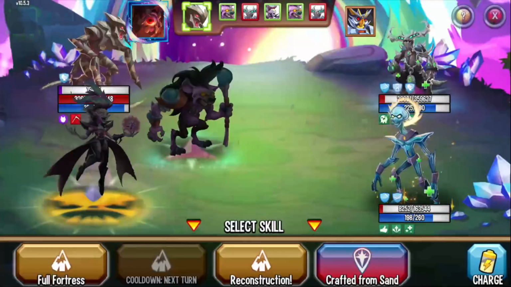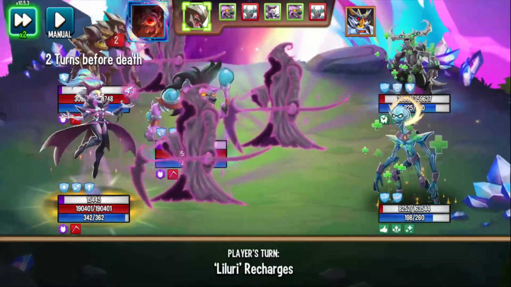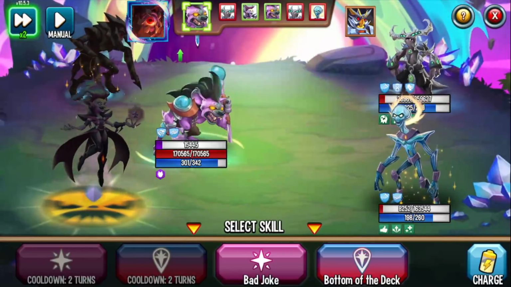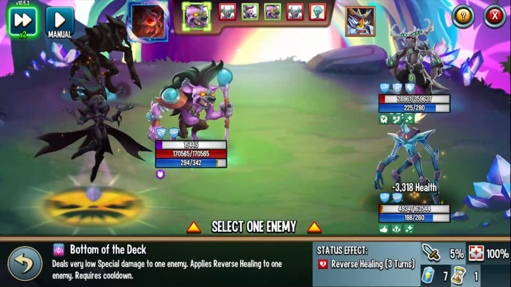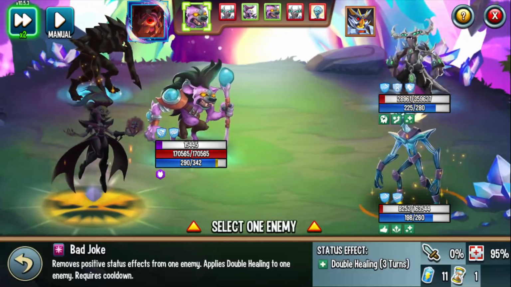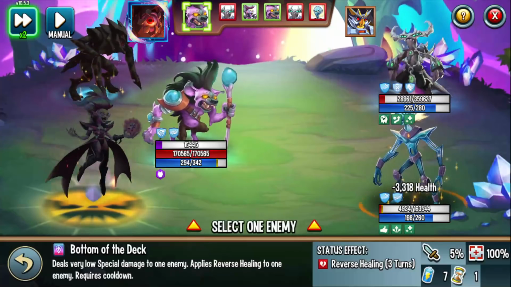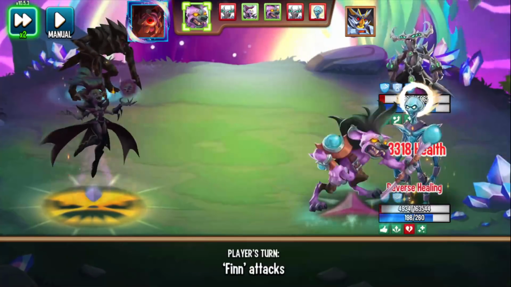Do you have Revival Essence? I want to keep you alive. We'll recharge. And Master Reprise. The death countdown is gone again. And let's see. Deals low special, applies reverse healing. Bad Joke removes positive effects, applies double healing. I don't want to do that. Let's do this on you.